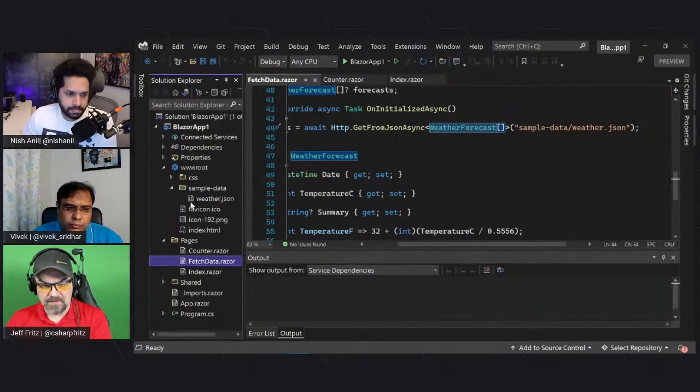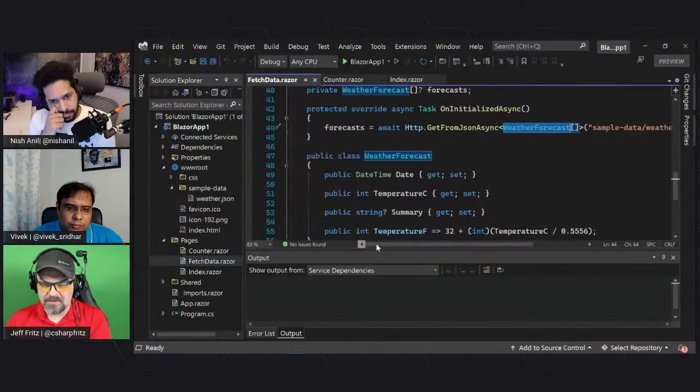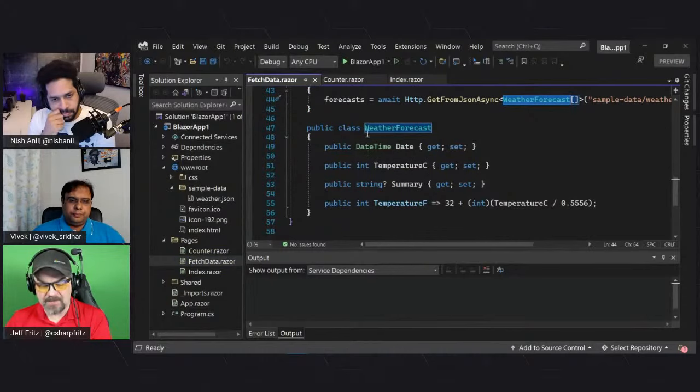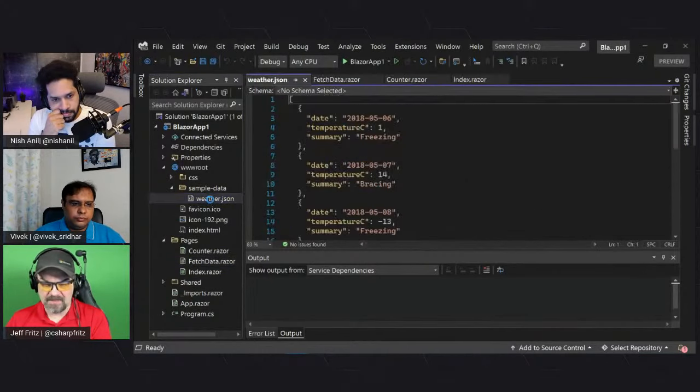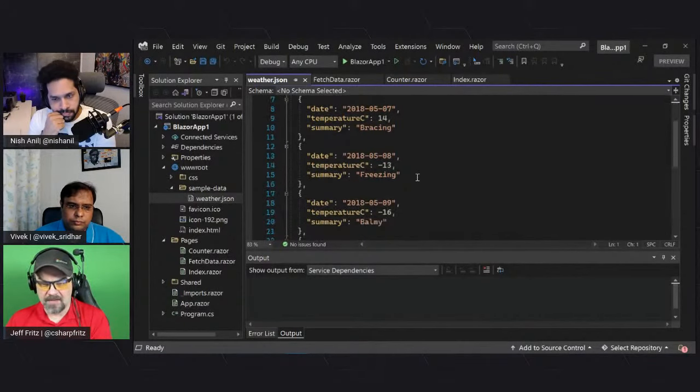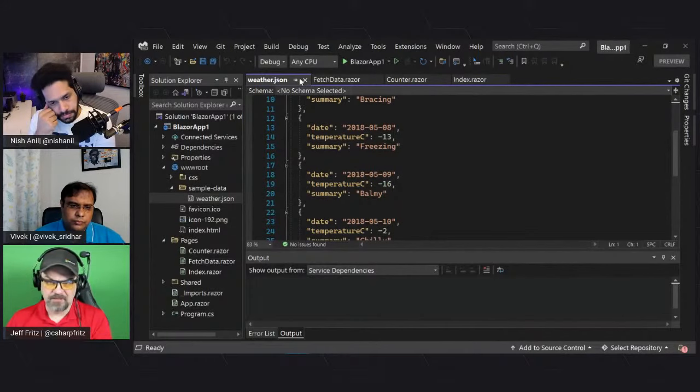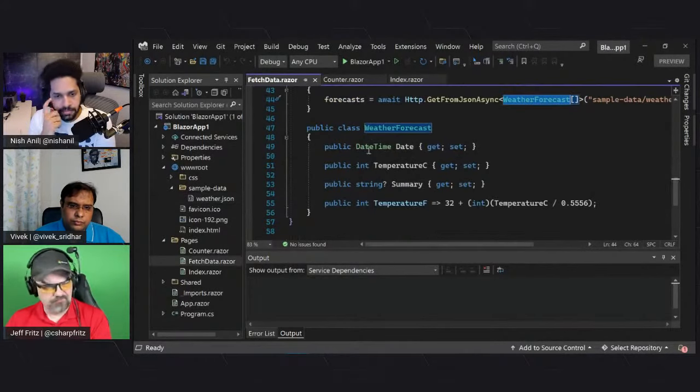Sample data, that's where it is. weather.json. So, okay, we'll get that data, we'll paint it on screen, and that data is shaped like this. And I'll click into that JSON file so you can see date, temperature, and some just random generated summary information. Doesn't matter what the content is. We're just showing it can be painted on screen.